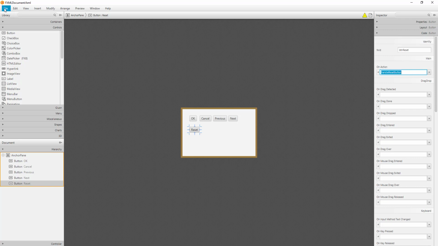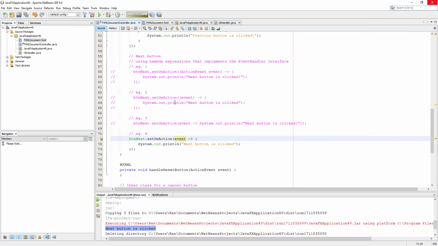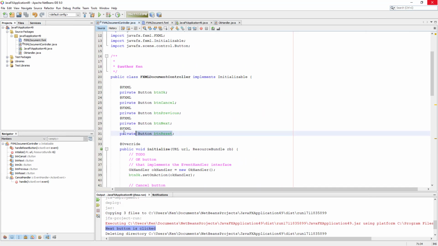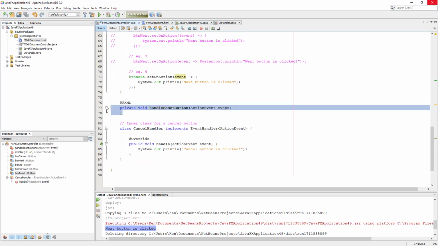So we save it, then you already know, make new controller, and focus on implementing that private method. Okay, here you go, line number 77.